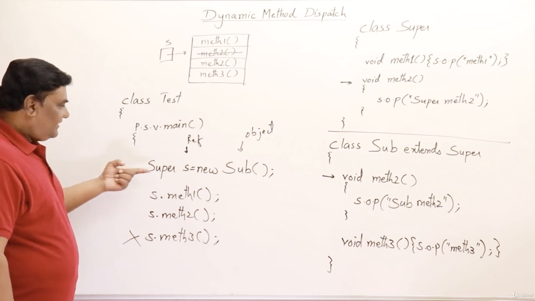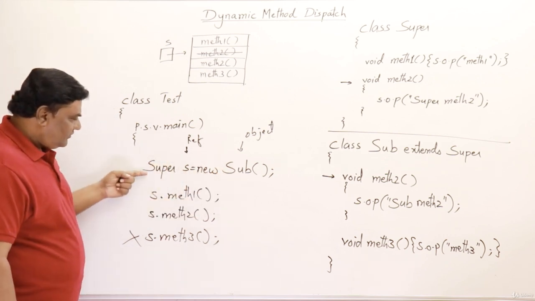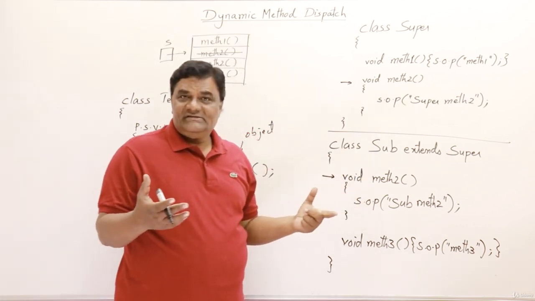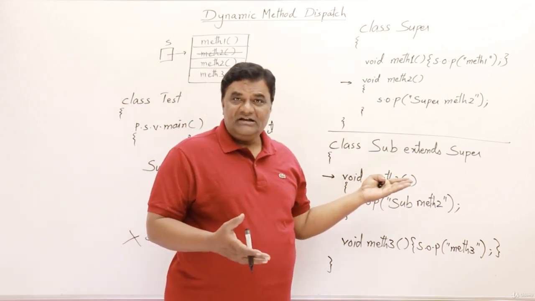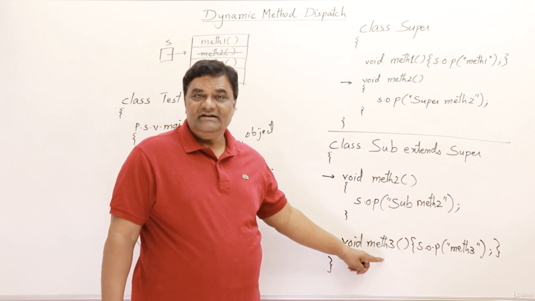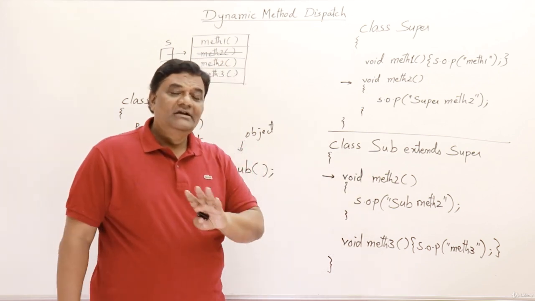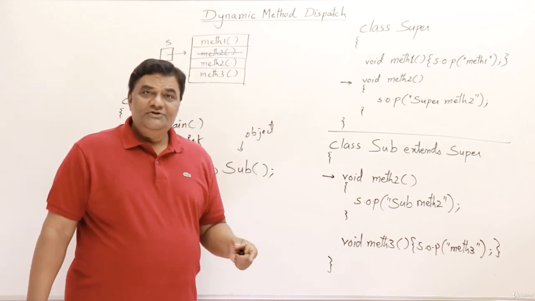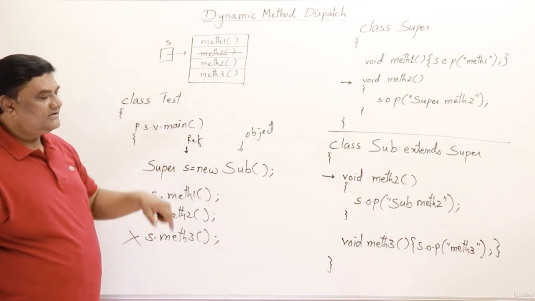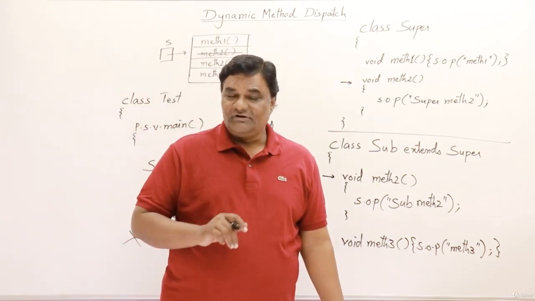Listen carefully. A superclass reference can hold the object of a subclass, but it can call only those methods which are defined in the superclass. Yes, those methods will also be available in the subclass, so you can call only those methods on the object. You cannot call a new method that is there in the subclass. If the subclass has its own extra methods, you cannot call them. Using a superclass reference, we can hold the object of a subclass but call only the methods present in the superclass. I am stressing this point more than one time because it is important.